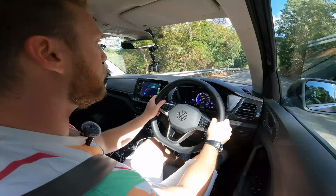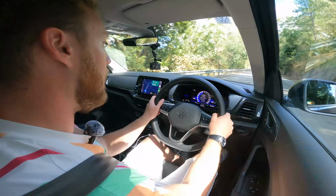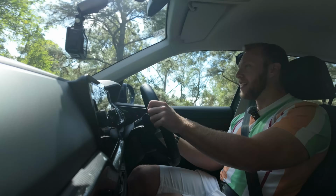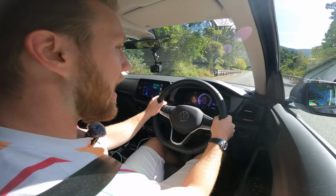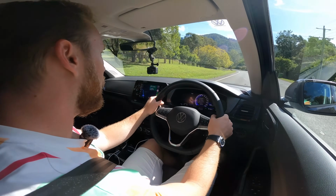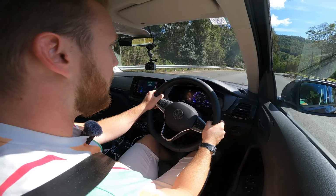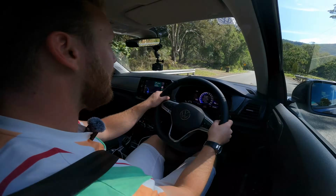I guess we'll have to get one of these on loan and do a proper 1 week review of it, just like we do with all of our cars, and we'll see how it goes head to head against the Skoda Kamiq. It's funny, as I'm taking these corners, it's super easy to forget that this thing is a crossover SUV, and you can really feel those Volkswagen Polo underpinnings shining through. This thing actually handles pretty damn well. Oh my God, this is actually quite a steep downhill, but very fun little road. Who knew Brizzy had these bloody roads hidden from us?